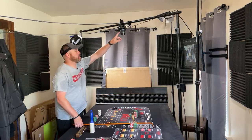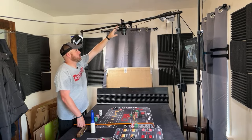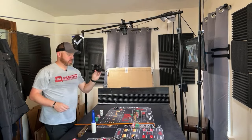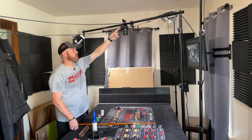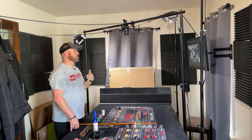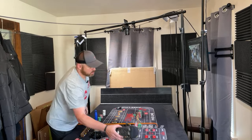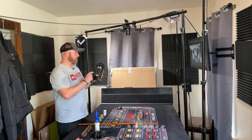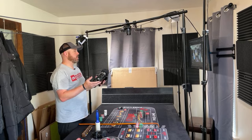So I have my camera here, and this is actually a new camera. It's a used camera, but it's a GH5, so it's a little higher quality than the camera I have been using. But the preamps in it are bad. So normally I would run my audio right into this. And I don't know if you guys caught on my last couple of videos, there was some buzzing. So the preamp is bad on this guy. So although the video is better, I'm recording audio separate into this. So I put my wireless microphone and plug into this and record audio separate.